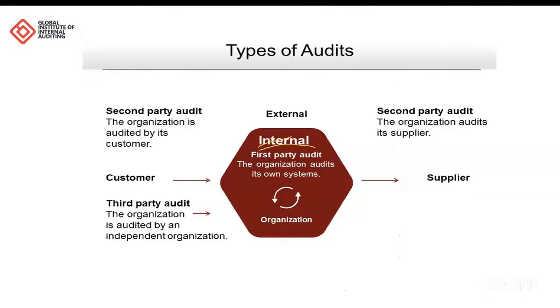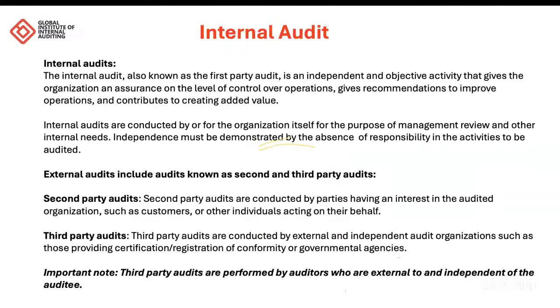Okay, so we move on. The next slide is going to be telling us the definition of everything that I have explained. So the internal audit, also known as the first party audit, is an independent and objective activity that gives the organization assurance on the level of control over operations, gives recommendations to improve operations, and contributes to creating and adding value.